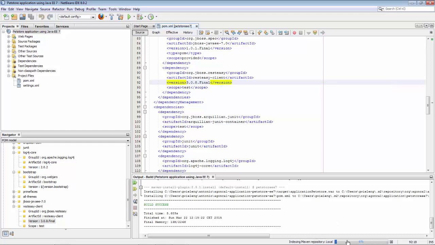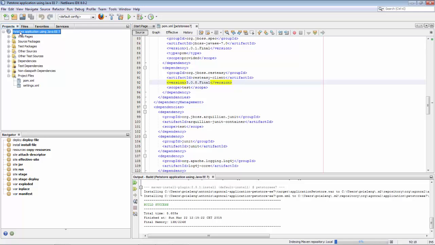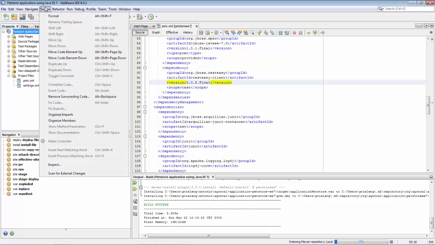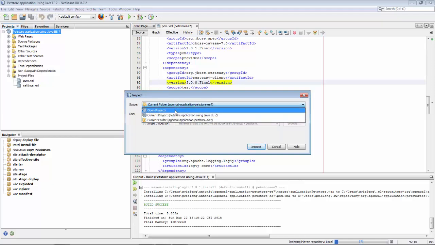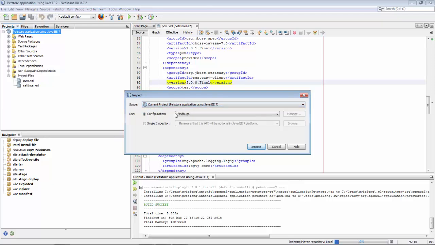But now here, this indexing has started. When that's been completed, you'll see that functionality. In the meantime, what we can do is take a look at what FindBugs will say about this application. So we do source and inspect, and I have built in, this is just part of NetBeans, FindBugs. I can say all projects, but we say the current project, we only have one, and then we start the inspection.